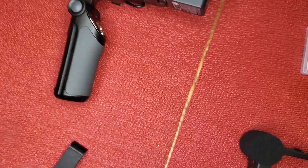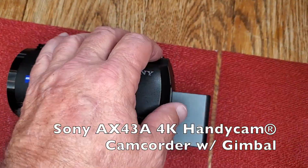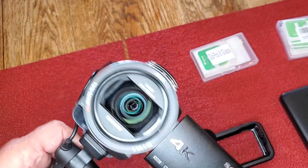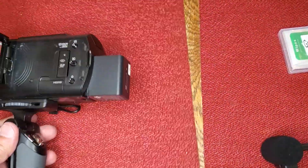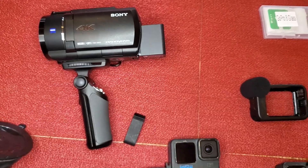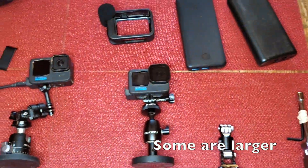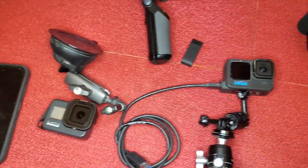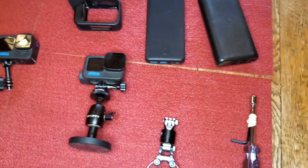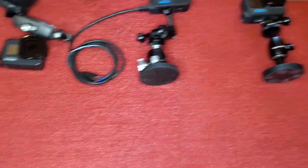The last thing, camera-wise, is my camcorder — a 4K Sony. It has a gimbal-mounted lens, so it moves around. The reason I bought this originally was just for hiking; if you're walking and hiking, it takes all that up-and-down movement out. Every one of these cameras has a 400 megabyte SD card in them, which will last about 16 hours. When I'm out on the trail, I'm constantly recording — all three cameras running — so I don't have to worry about starting and stopping.